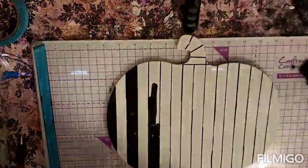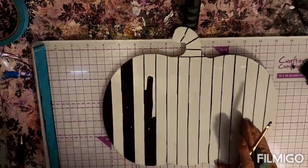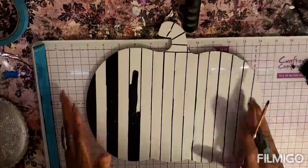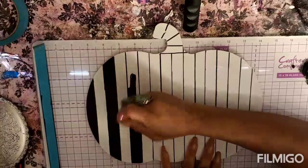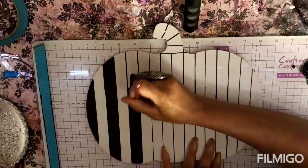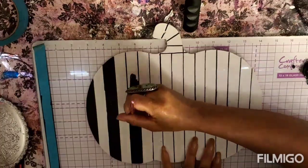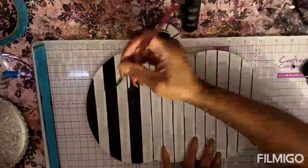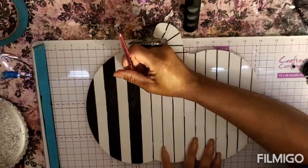Make sure that I'm in frame. Okay. Again, painting these checks is just not checks, these are stripes. Painting these stripes are just so relaxing.